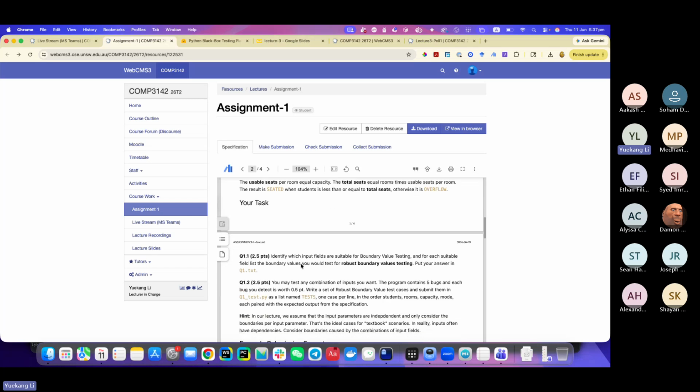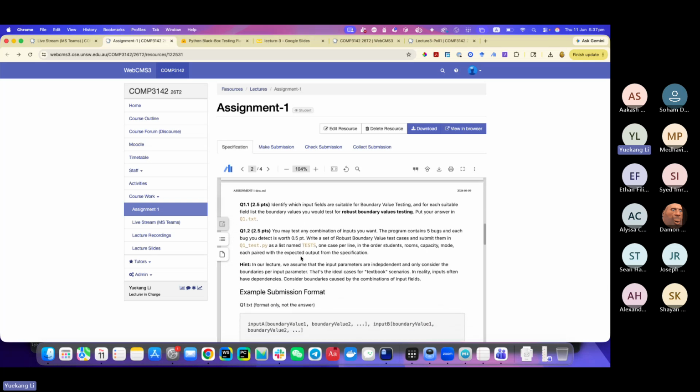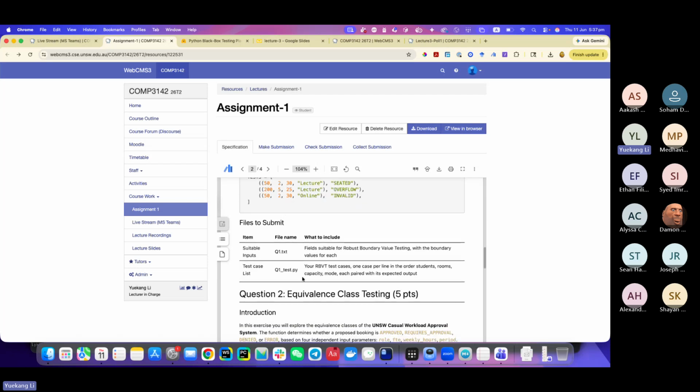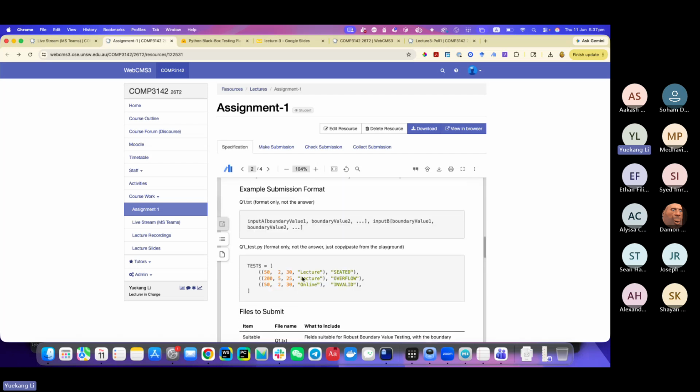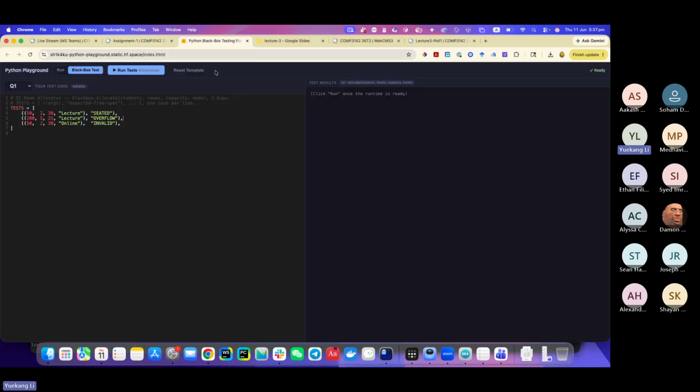You need to apply the concepts to identify the key values, for example, what the boundaries are, or maybe what the equivalence classes are, and then act like a bug hunter and apply the principles or designs of these test cases to try to find bugs in the program.